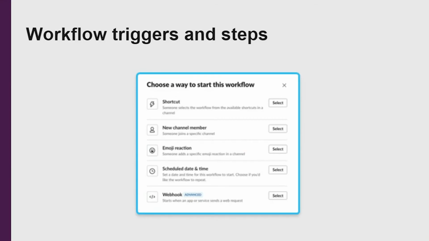In terms of the mechanics, all workflows are set up to kick off after a particular event that we call a trigger. Triggers include events like a person joining a channel, reacting to a message with a specific emoji, or clicking the shortcuts button to the left of the message input field in any Slack channel. You can also set up triggers that are based on time of day or events fired off from other services through a webhook.